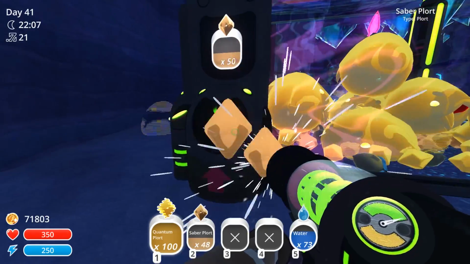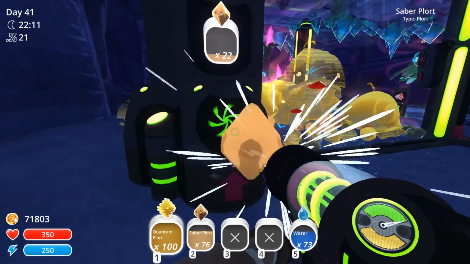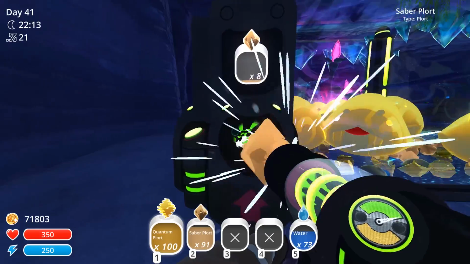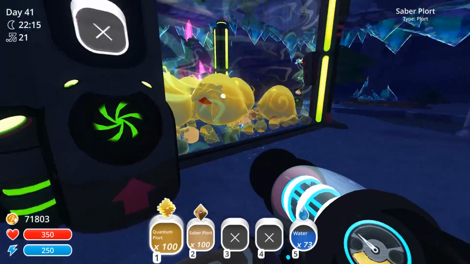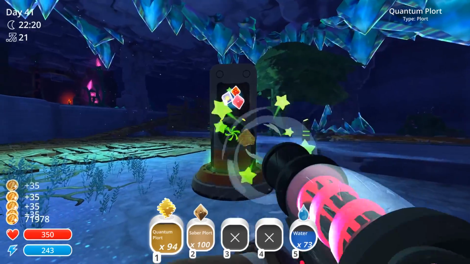Okay. Let's grab all these. Aw, these guys are cute. I mean, all the slimes are cute. These guys are cute. Ooh, you know what? I really want a quantum slime plushie. I still haven't ordered the other ones. I do need to get them, and I will at some point.